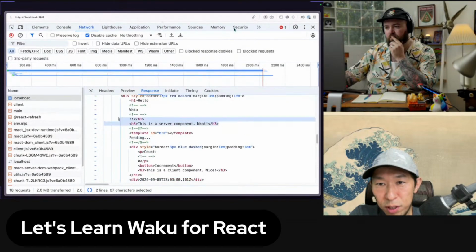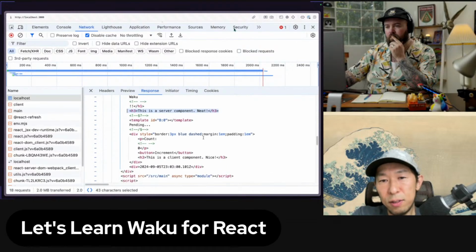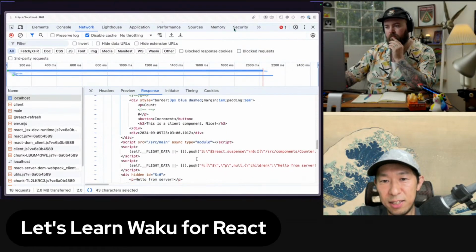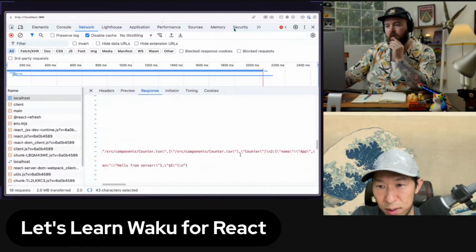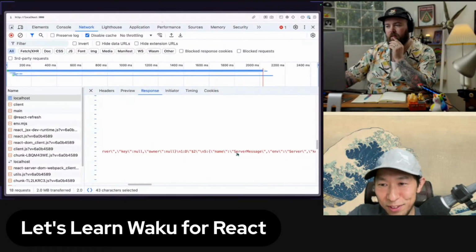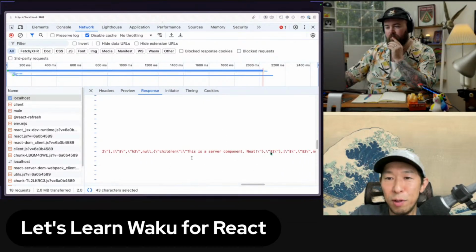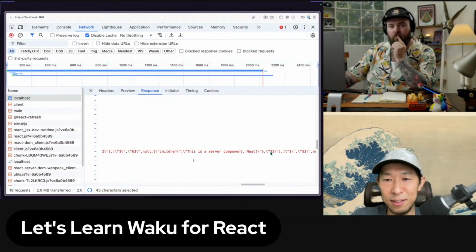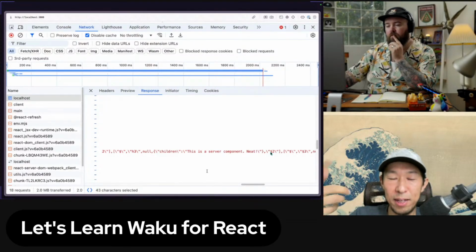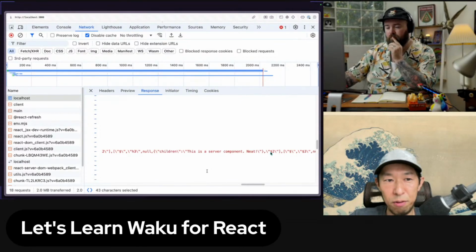You have this one here in the HTML, but we need to hydrate, so we need to send JSX again down below. Somewhere down here is going to be our H3. Yeah, here. So we are sending this string twice in this HTML file. One in the HTML tag, another here in the RSC payload.